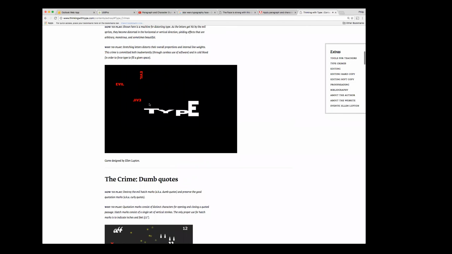So you don't want your text or type to look like this. You want to make sure that it is as uniform as possible. So this is an example of why you shouldn't stretch or scale your type incorrectly, because it can look all funky. Yeah, what not to do, absolutely.